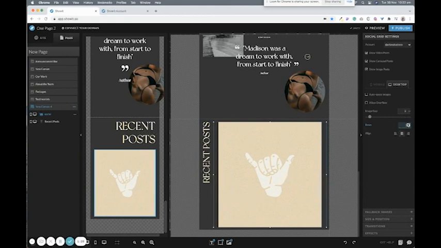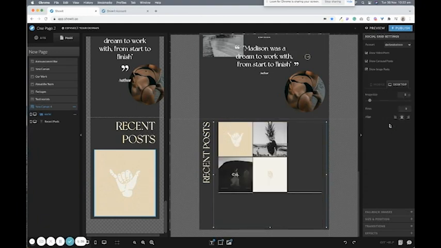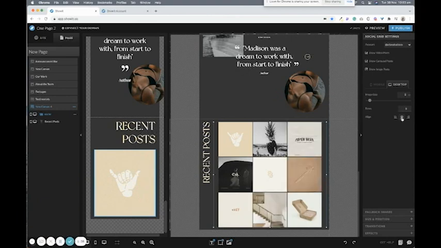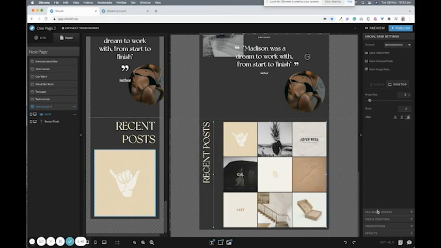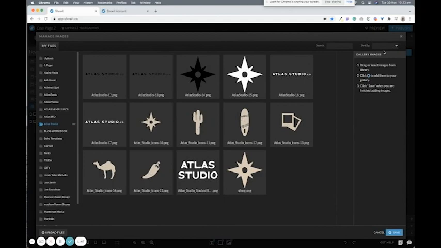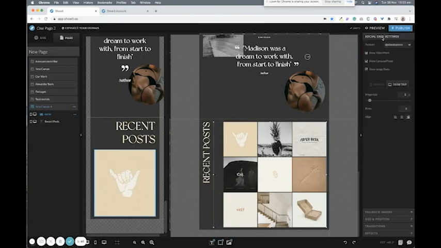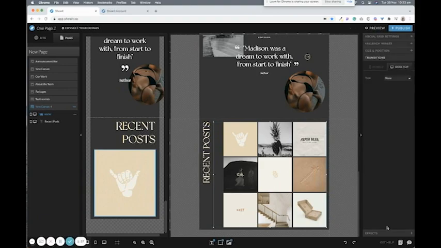Now, as you can see on the screen, I'm just playing with settings. This recording is the first time I've ever played with it, so I just wanted to show you how I made it all work. I'm playing with the amount of rows and alignment, and looking at all the features. What's really cool is you get a lot of control over your Instagram feed, which you never really got with Lightwidget.